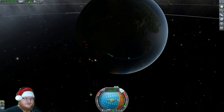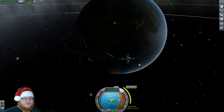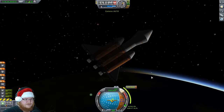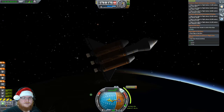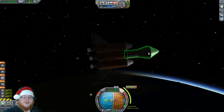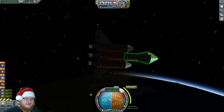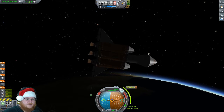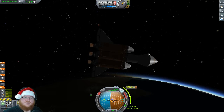There we go. And then what I'll do is I'll make a maneuver node here to get us up to speed. There we go. And as soon as we get out of the atmosphere, I can go ahead and jettison this fairing. That way we can start opening the solar panels, so they can start giving us lots of nice electricity into our batteries.